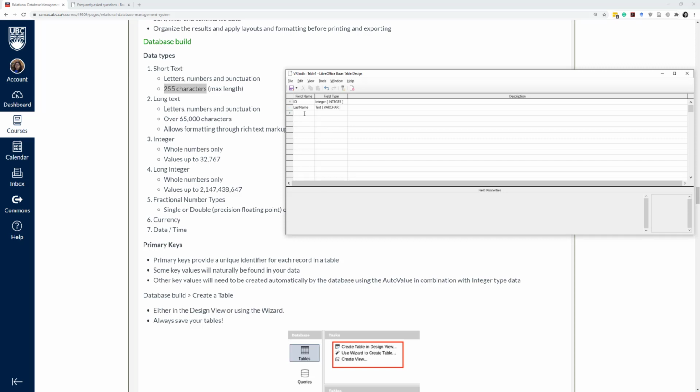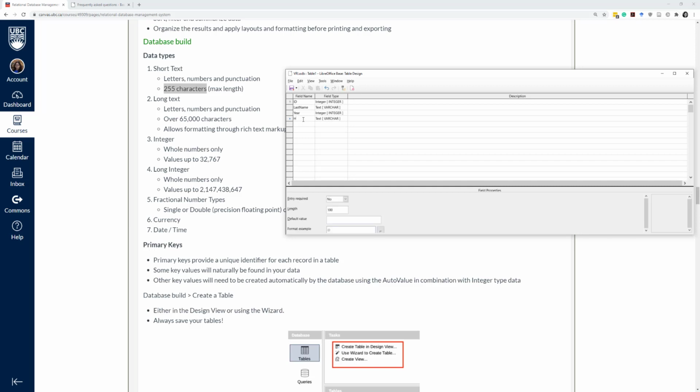So let's say for integer, year, that's a whole number. We can say the year, and we need to add the integer. That should not be an auto value, and it should be entering the required whole numbers. Or you can say it's actually a date. If it is a date, then you can say it's a date, it's not just the year. And then fractions of numbers: we have the long integer, but we can also have fractions of numbers.